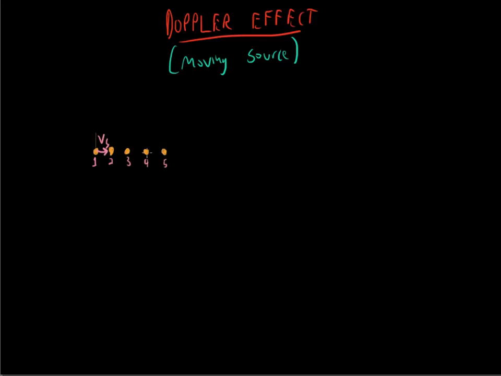Number 4, on the other hand, this was where it was the period prior to it getting to 5. So this is sequential. It's moving from 1 to 2 to 3 to 4 to 5. And what we're going to do is work our way backwards in terms of wave formation. So at 5, it hasn't yet produced the crest. It's just about to. But at 4, it produced a wave there. And it would look something like this.